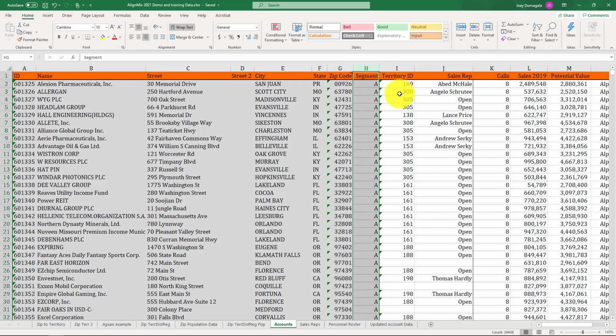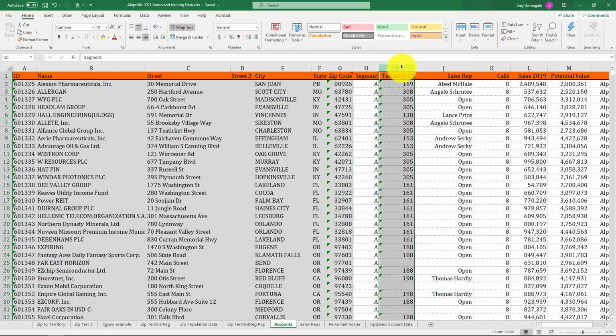Here in column H, we have a segmentation for all of these accounts. In this example, they are all A, B, C, and D, but you are not limited to a single letter. It could be any type of customer grouping. And you're also not required to have a segmentation for import. If you import without a segmentation, all of your accounts will appear as the same icon on the map, and you won't have an account legend appear on your map.